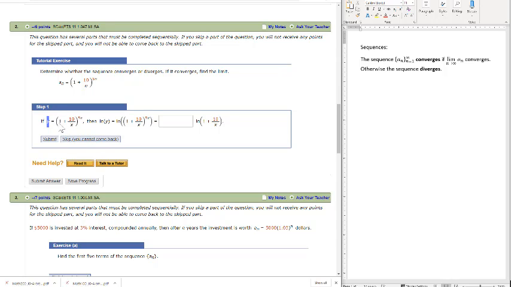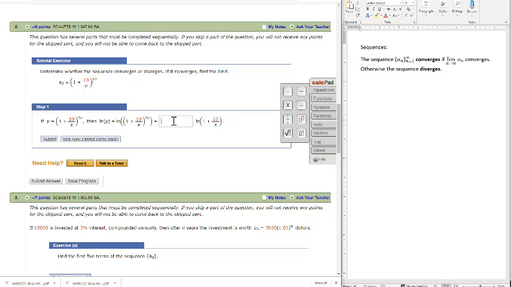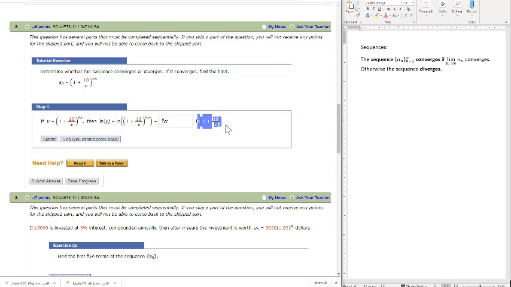First thing we're going to do is set the limit equal to some variable y, and then take the ln of both sides. So the ln of 1 plus 10 over x raised to the 5x power is going to be, using one of the properties for logarithms, which is why we're using it, able to bring this power down as a coefficient in the front. And so this expression will be equivalent to 5x times the ln of the rest of the thing in parentheses.